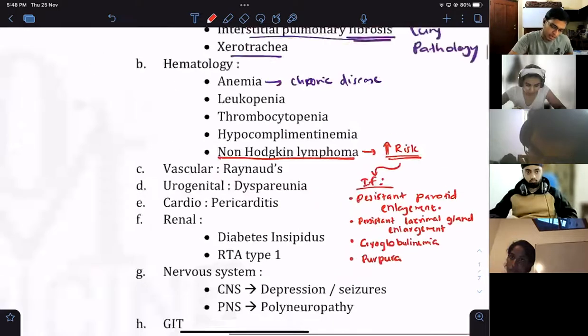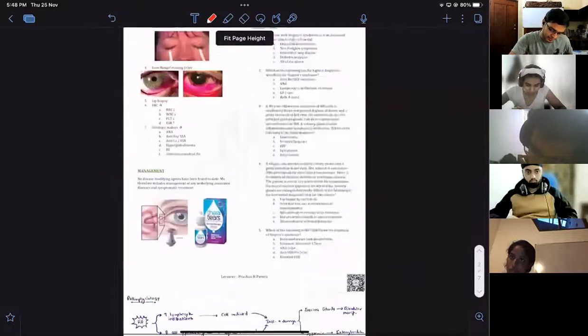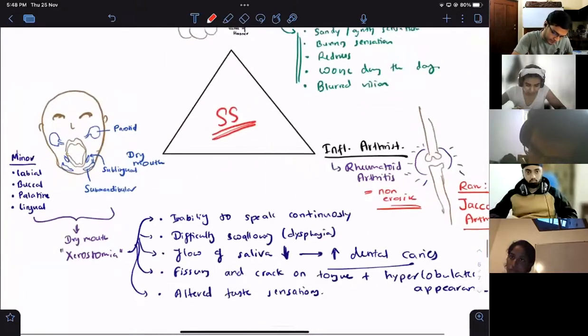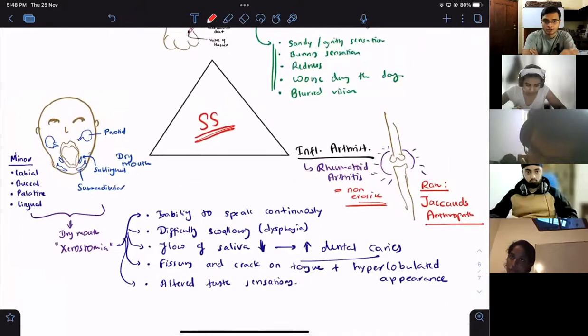Okay, come back to this triad a little bit, guys. Here, one thing I forgot to mention. Look at this, under this dry mouth, what have we said? There is going to be some sort of inflammation. There can always be inflammation. When there is inflammation, guys, sometimes if the inflammation is severe, there can be enlargement of these glands.